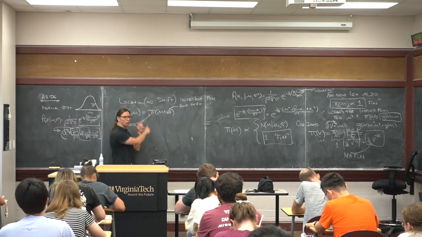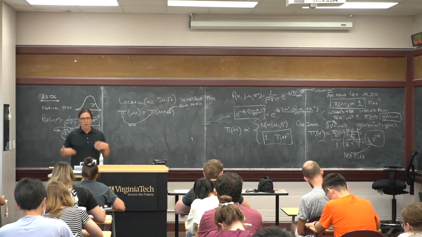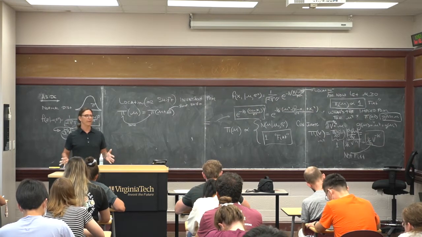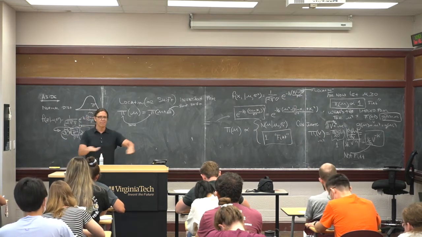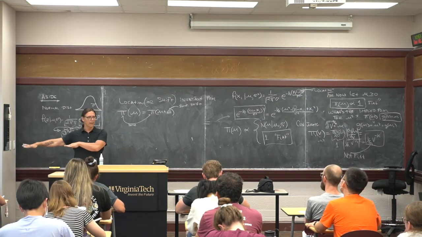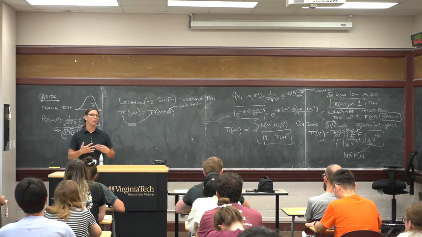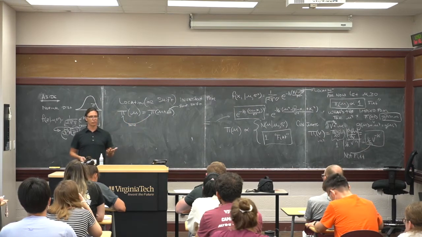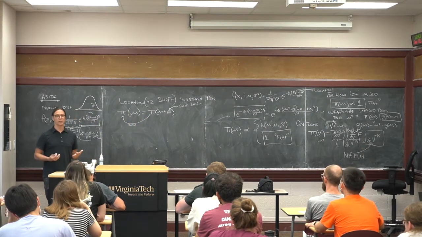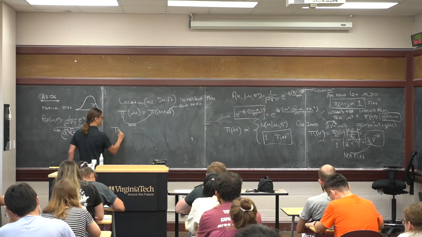So I'm looking for a function that does this because since that's a location parameter, I want my prior to be location invariant. And there's only one distribution in the world that does that, where I can slide back and forth to the left and to the right and you can't tell the difference. And that's the improper uniform. So the only function that does this is the constant function. It's not a probability distribution because it's non-normalizable.